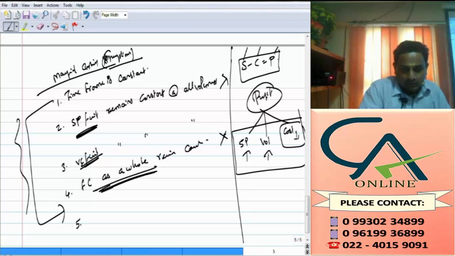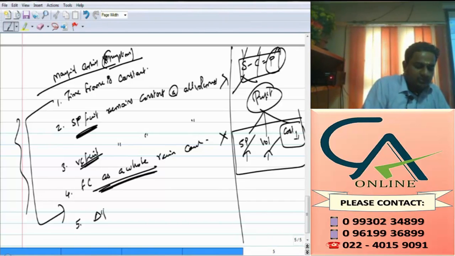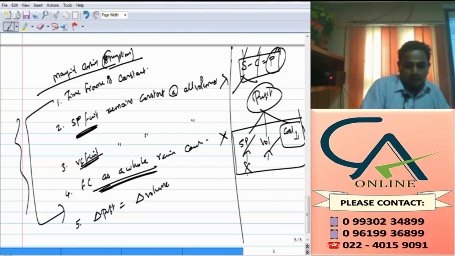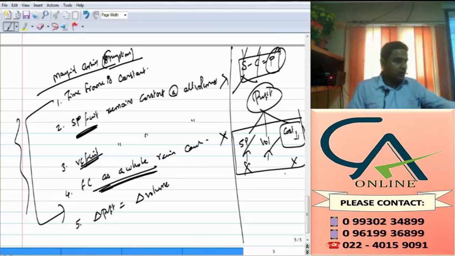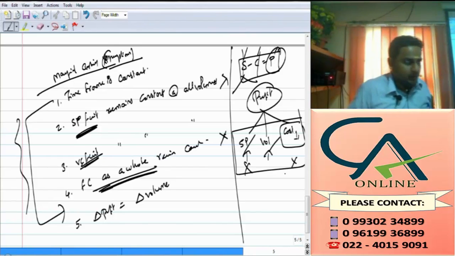If profit changes, either sales should change or cost should change. If sales change, either price may change or volume may change. Though we have 3 reasons, we strongly believe that change in profit in marginal costing is only on account of change in volume, and not price or cost. If the question says something, we need to follow that. If the question is silent and there is suddenly a change in profit, we will believe it is only on account of change in volume and no other reason.